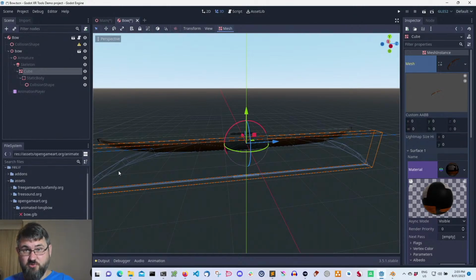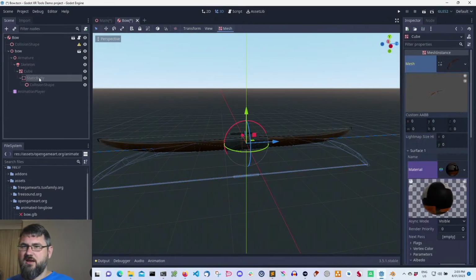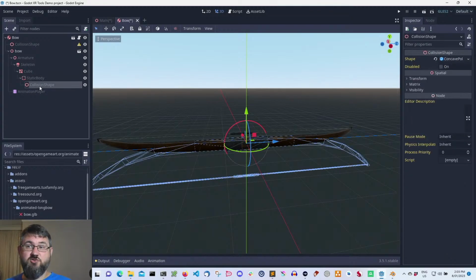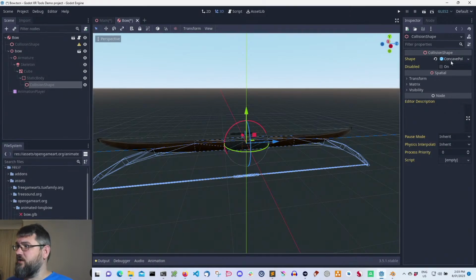Now, one thing that's also important here, this collision shape is not going to be animated when the bow deforms, but again, at that point in time, we've picked up the bow, we don't really care anymore. So we're actually going to use this static body. Now, because we're adding the static body into our armature, which is not where we want it, we're going to get into trouble later on because this structure isn't saved as part of our scene. So you'll see that if I reopen this, it'll actually be lost. However, we do have our collision shape created.